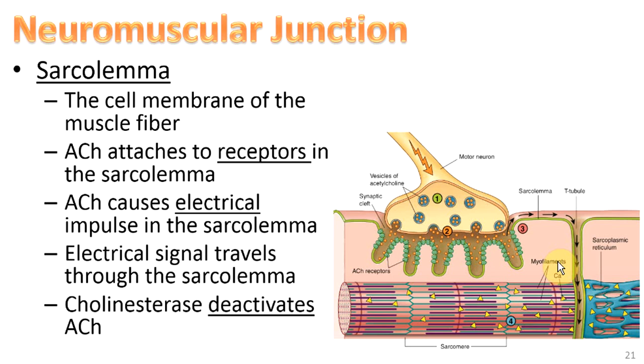So once we have depolarized the sarcolemma, we've done our muscle contraction, and that was the whole point of doing this, right? Well, we need to keep that from contracting, because if it continued, then you would have a spasm, or tetany, they call it. And so what we have to do is deactivate it, and the enzyme that deactivates it is called cholinesterase. You see that ase on the end? It's pretty much always talking about some sort of an enzyme.